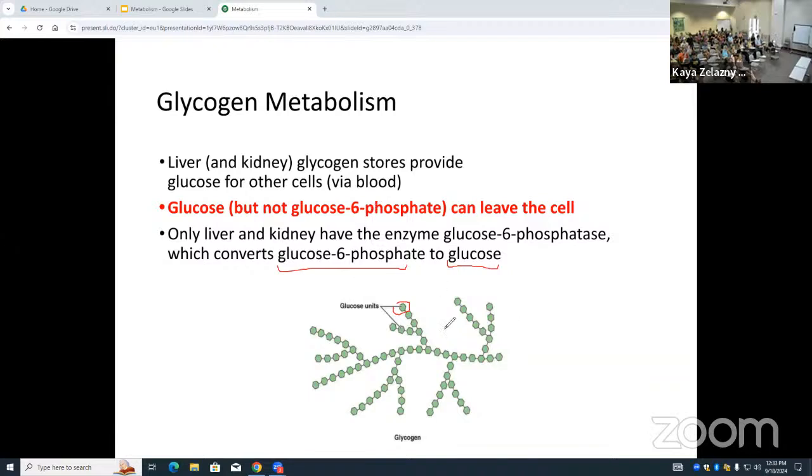So it's kind of like a three-piece thing, right? You start with glycogen. As you try to pull off these glucose units, you get glucose 6-phosphate. It's not shaped right to leave the cell. In the liver and the kidney, you've got these enzymes that turn it into normal glucose. Now it can leave the cell that it's in and get into other cells because your body has normal ways of dealing with normal glucose.